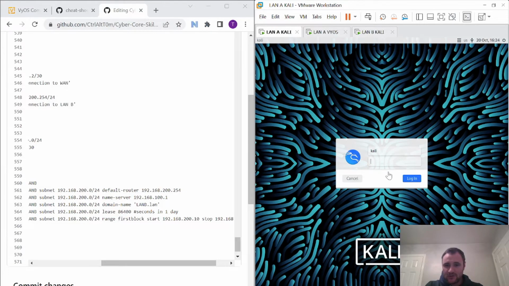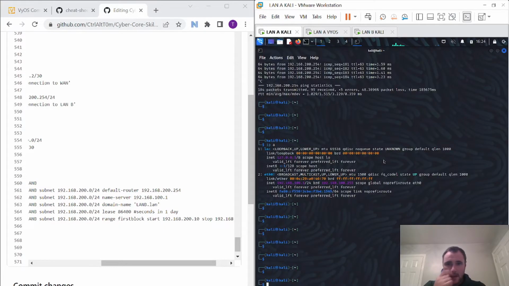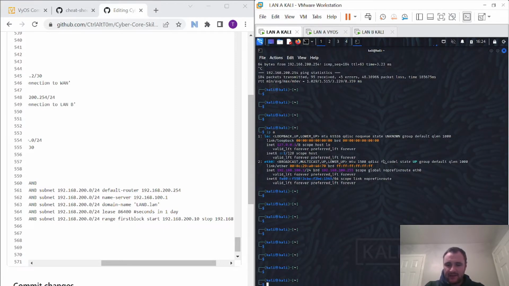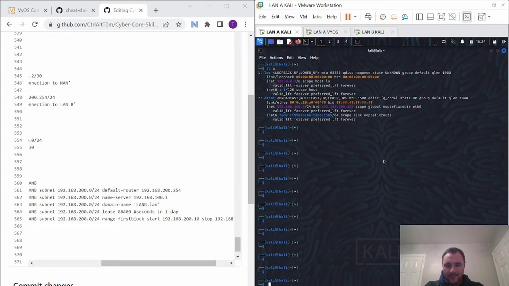So it's all good. So back on LAN A Kali, if I just go ls, and I'm on as Kali, so it's not going to let me change it. This is, if you've not touched Linux much before, welcome to the 15 seconds crash course. This is just bonus material. If you don't want to see it, you can stop viewing now, but this is just a quick look into the DNS setup on an Ubuntu or Linux box.